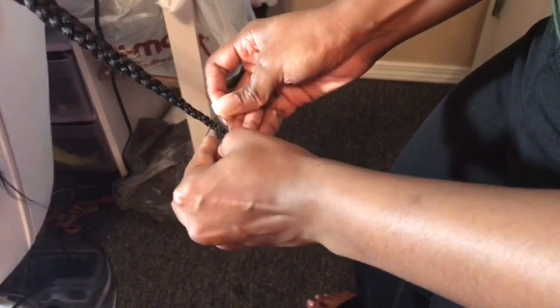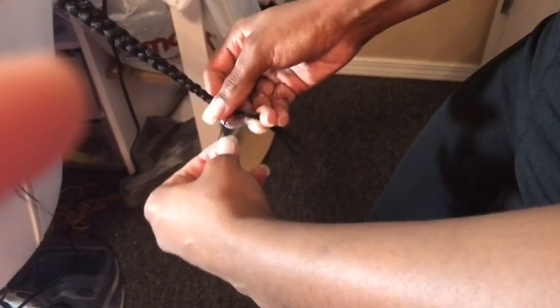Piece, I pull it to this side, I take the end and I take it inside, and I make a knot, and I pull it tight, and then I slide it down to make it smooth.